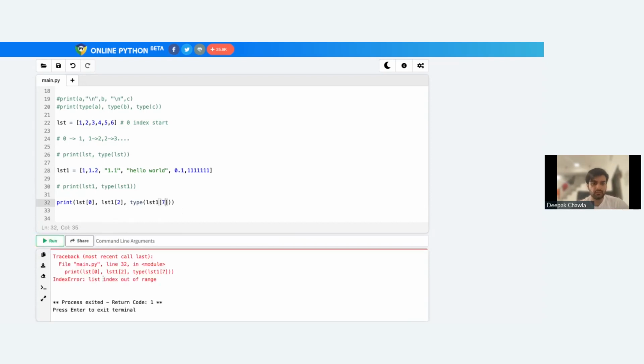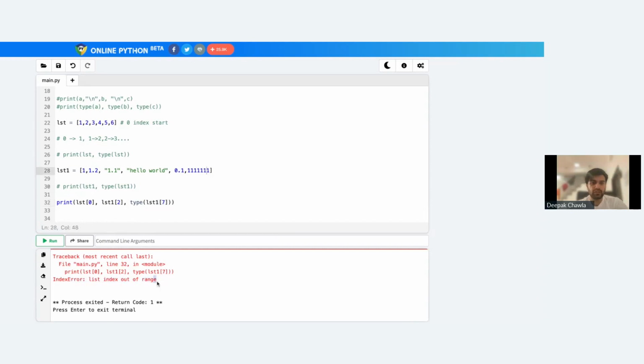Now if I put 7 here, see, list index out of range. What does that mean? 7 means, if we start from 0, it is 8 in total. So 0, 1, 2, 3, 4, 5. We only have values up to 5 that we can put. If we put more than 5 to access values in list 1, there is no value available in the list.